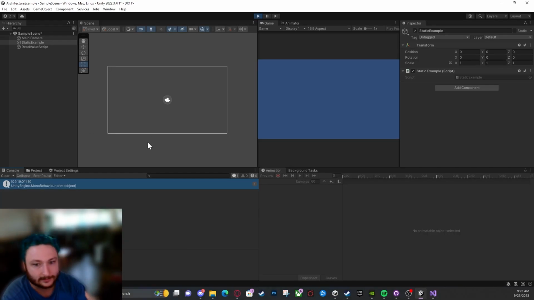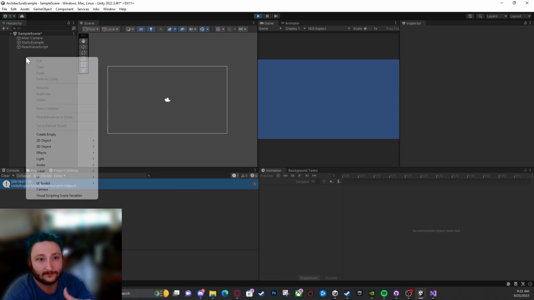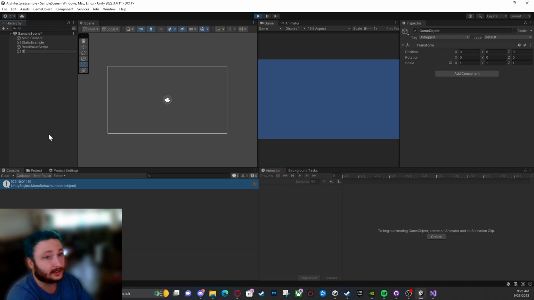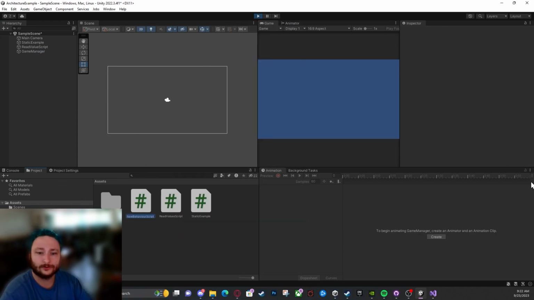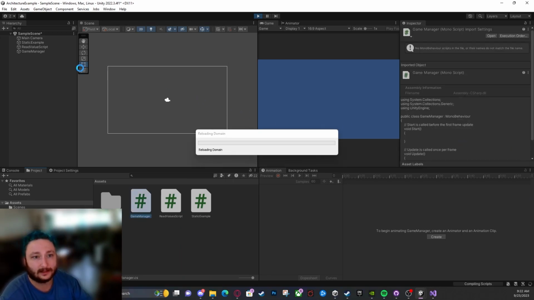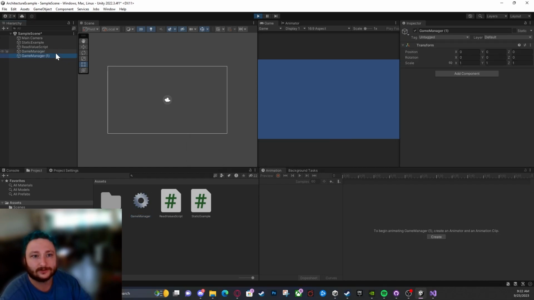There's a code practice called the singleton pattern. It's a very common code pattern that basically ensures that there's only ever one instance of a static class. Because if I were to have, for example, we're going to go ahead and make our game manager now. Game manager. And we could just talk about it. You can think about it like if you've ever had a job and there were too many cooks in the kitchen, with upper management, where one tells you one thing, the other tells you another thing. It's never a good situation, right?